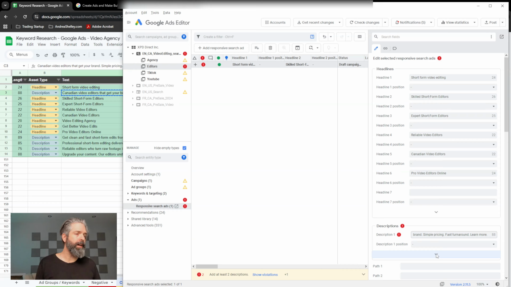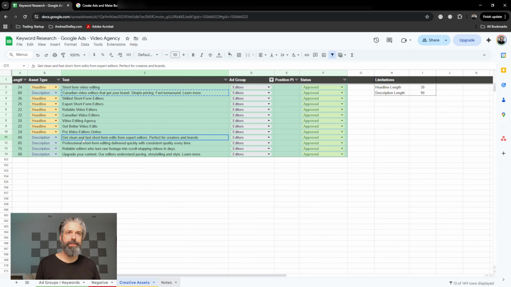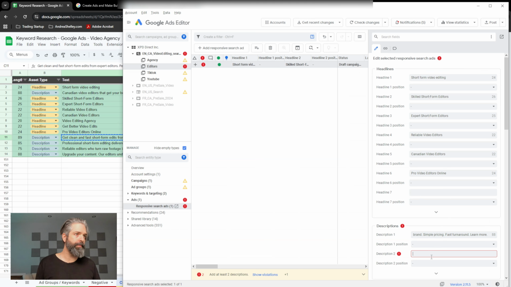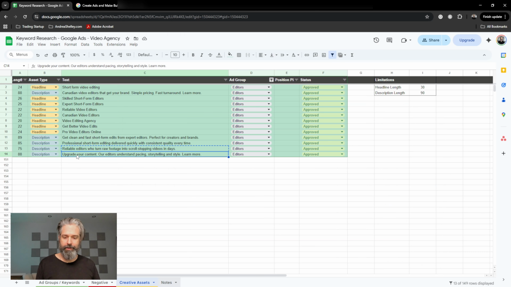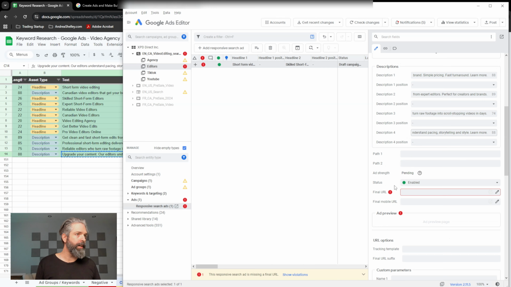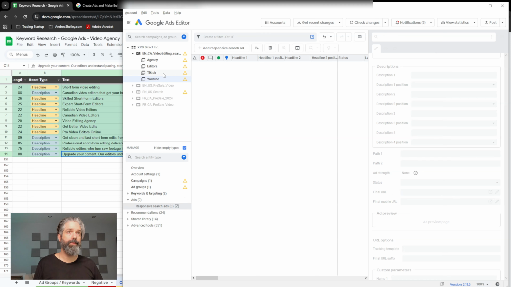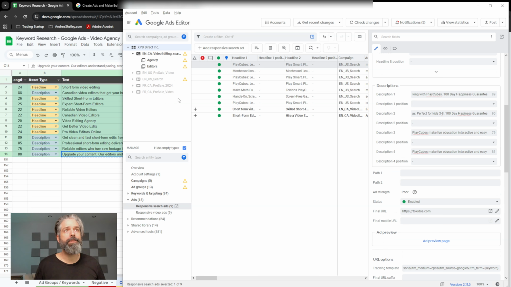Unlike the other bulk editing features, when you try to paste multiple descriptions or titles to a single ad, I can't figure out how that works. So if you're an expert critiquing this video, I'm open to learning on that one, because the copy paste is annoying, but still significantly faster than using the interface. Now for the sake of this video, I'm just gonna do those 2. So I'll remove the others.